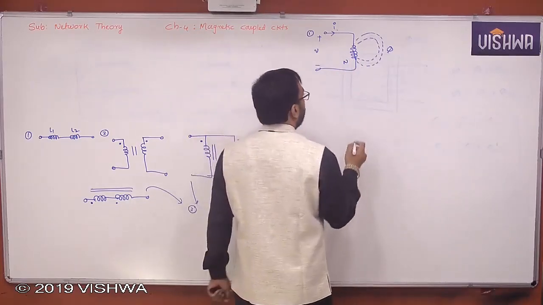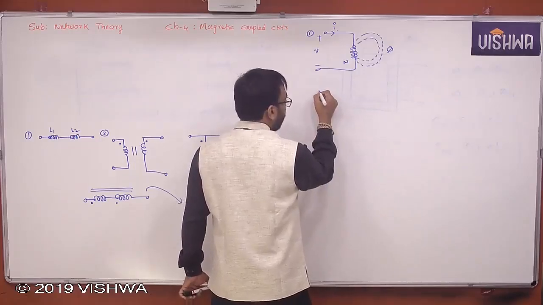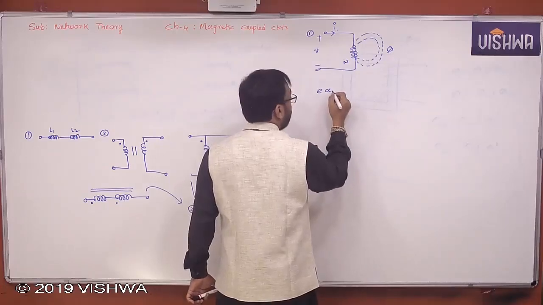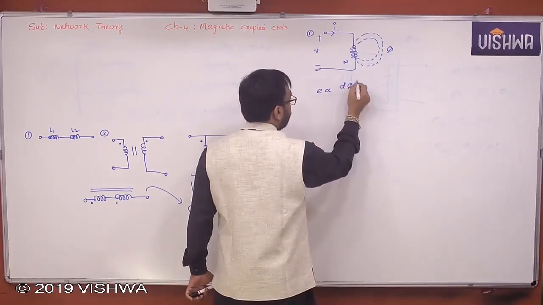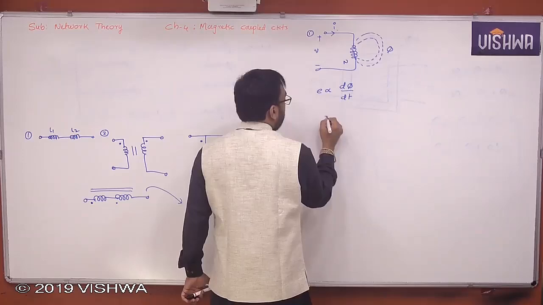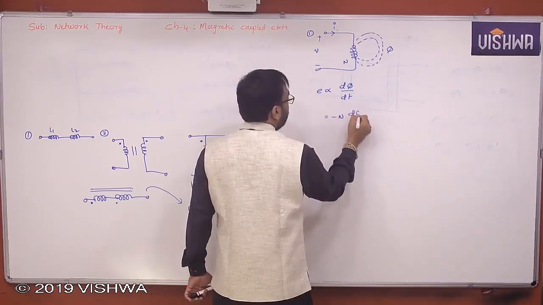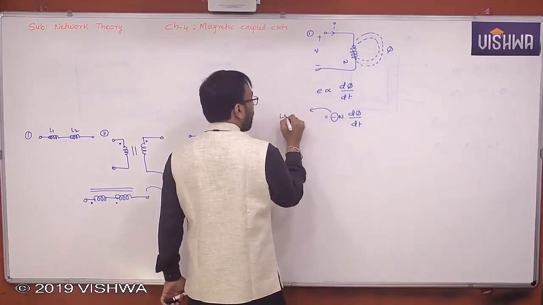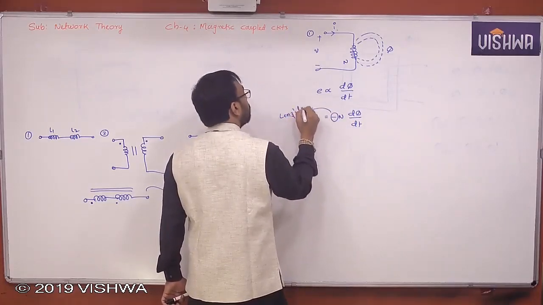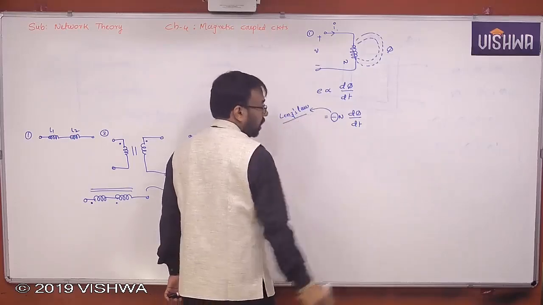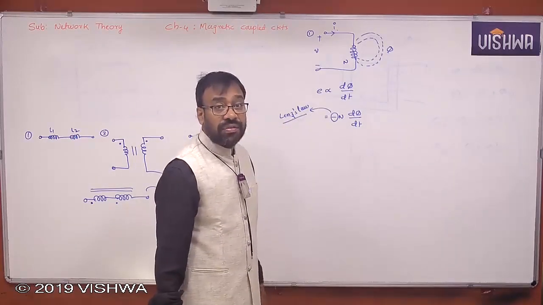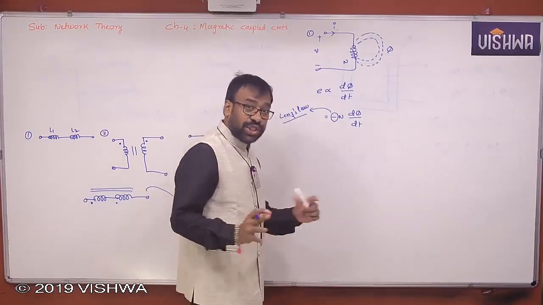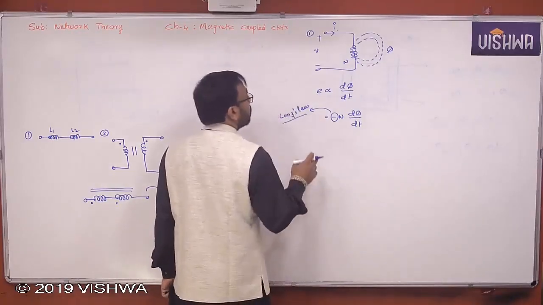Now, you already know that according to Faraday's law of electromagnetic induction, E is directly proportional to the time rate of change of flux linking with the coil, equal to minus N d phi by dt. This negative sign is just because of Lenz's law, isn't it? What does Lenz's law say? The cause opposes the effect, or the effect is always opposed by the cause, let us say. Cause and effect relationship. So who is the cause here?